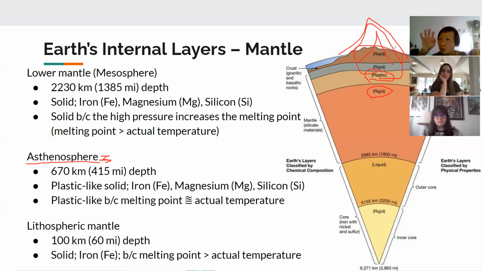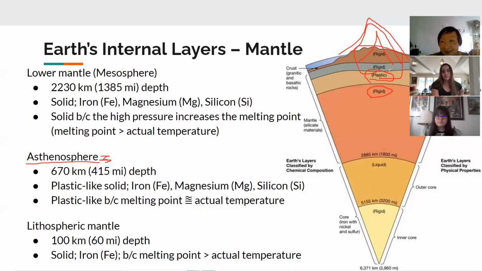Okay, so this is why this layer is plastic, because temperature is increasing, but pressure is not high enough to hold them together. But still, they're in a battle. Sometimes we call that partial melting. It's just like you put your butter in your saucepan, but the heat is not high enough to totally melt it. It just softened it. Make sense?